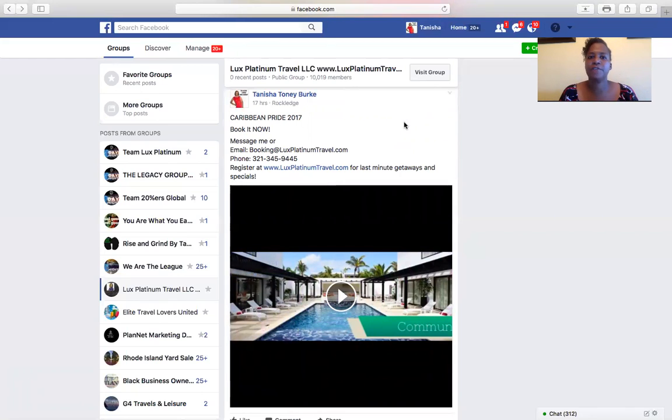There is a free version of Ripple and there's also a paid version. I believe the paid version is $9.99 a month, and that will allow you to add your logo. It allows you to add music that they have already selected, or you can upload your own music. You do want to be careful with copyright infringement if you're going to upload your own music, because Facebook will shut that down and they'll put you in Facebook jail and you can't post for a while. But Ripple has its own inventory of music that you can add to the videos.